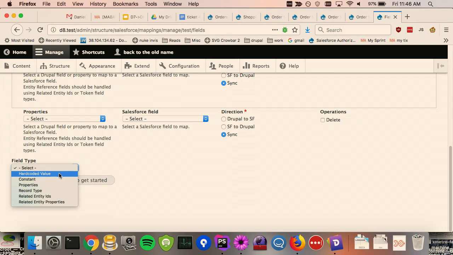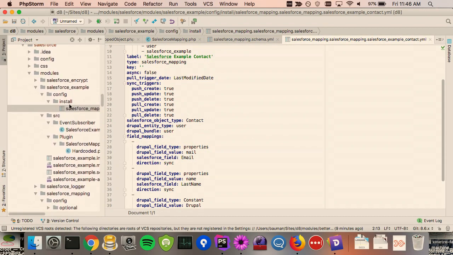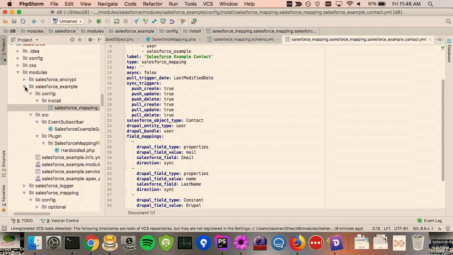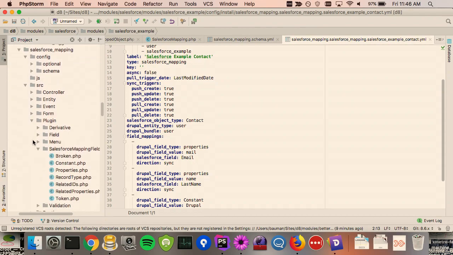So if another module wants to create a new plugin type, there's an API for that inside of the Salesforce module. And in that module, all they have to do is basically declare the right file hierarchy, and voila, that field type will appear.